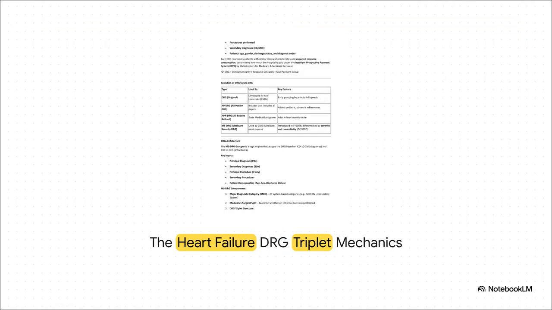And this brilliantly illustrates exactly how this plays out in the DRG grouper logic. Take a look at this heart failure DRG triplet. It's kind of like a staircase. If a patient is admitted for heart failure, and they literally have 0 qualifying secondary conditions, they land on the bottom step in base DRG 293. That's low severity. But if they have a CC, let's say a UTI, the grouper upgrades them to DRG 292, shifting them to medium severity. Now, if they have an MCC, like acute on chronic systolic heart failure, they leap all the way to DRG 291, the absolute highest severity tier. So you can see, just one single secondary diagnosis code fundamentally changes the DRG relative weight.